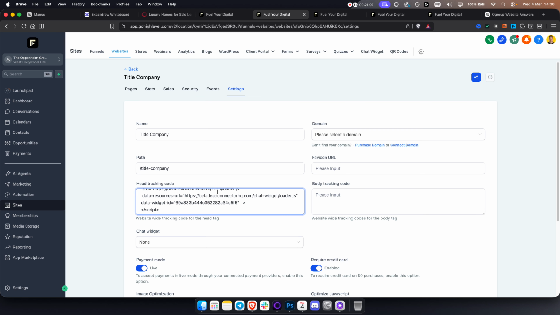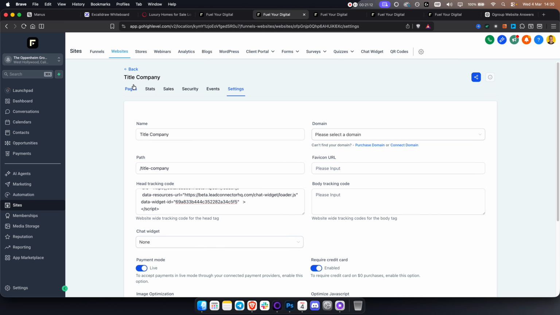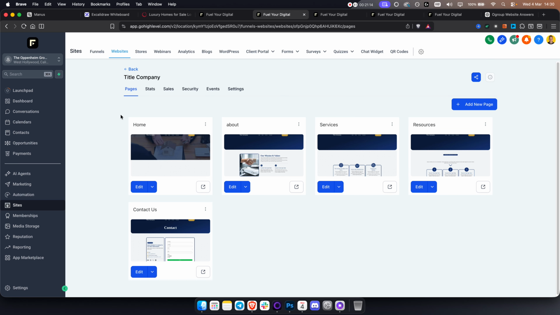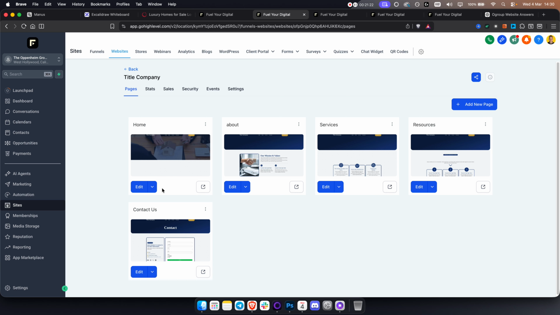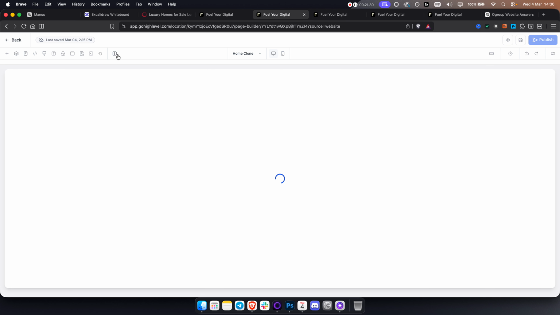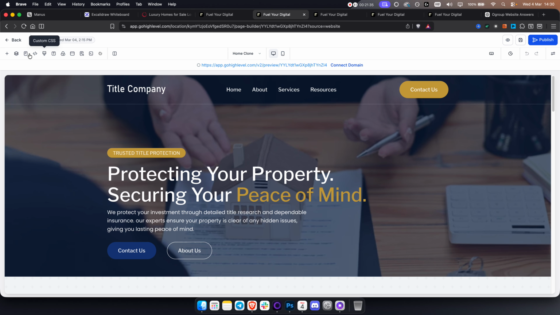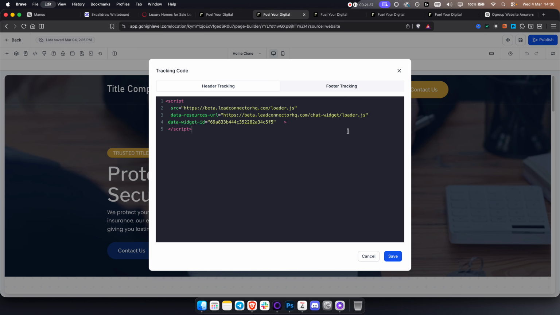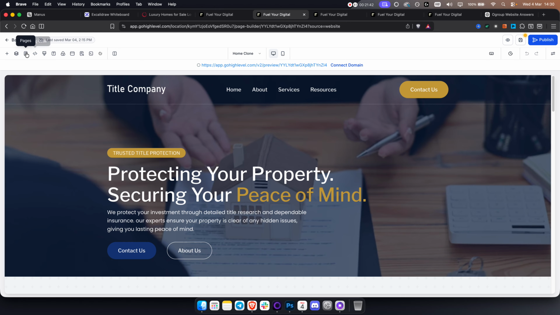By the way, I think you can add it here, but if you don't see this on your website, let's say if we save this, you can simply go back here and just edit. Yeah, we can edit the home page. And then on the home page, you can integrate this within your website. In this case, let me go here. We have typography. Okay, we have tracking code. We can add this in here, and then we will have that integrated right in here.